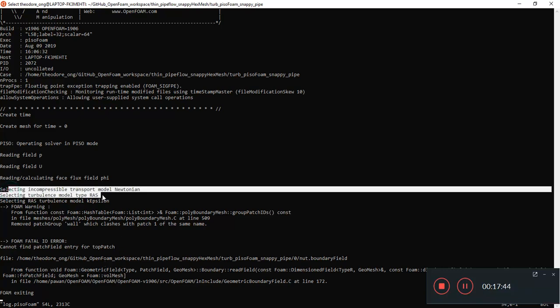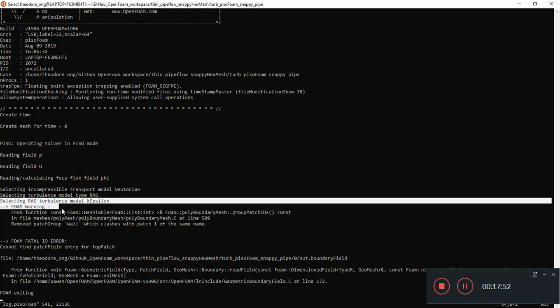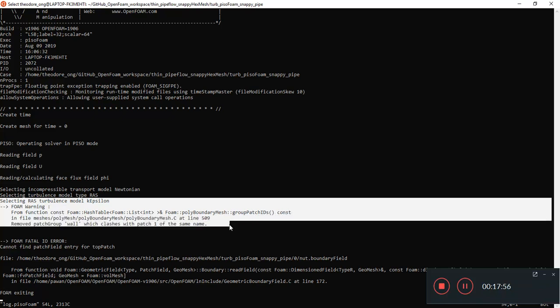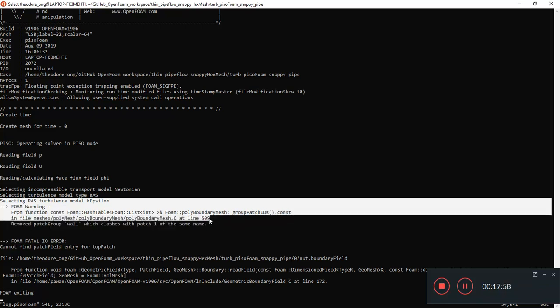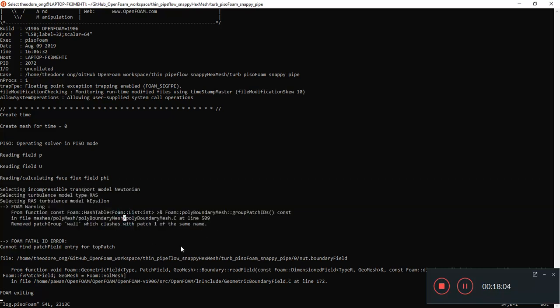Selecting incompressible transport model Newtonian, selecting RAS, selecting RAS model kEpsilon. Foam warning. From function constant foam something something something. In file meshes polyMesh. Remove patch group wall or patch 1, which has the same name.